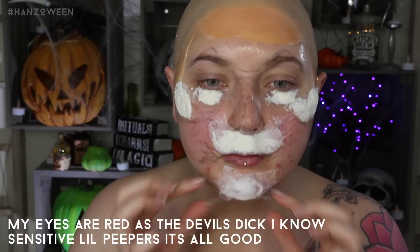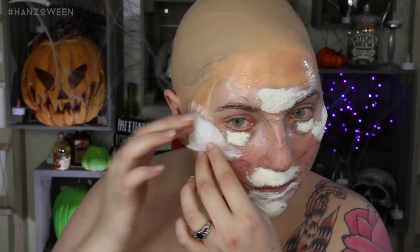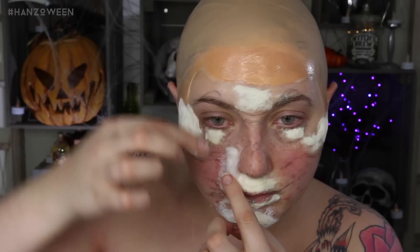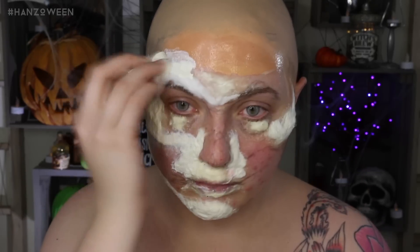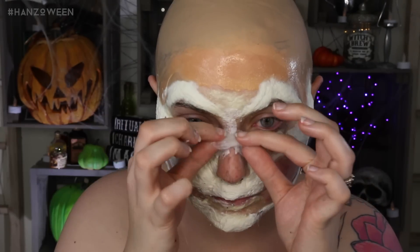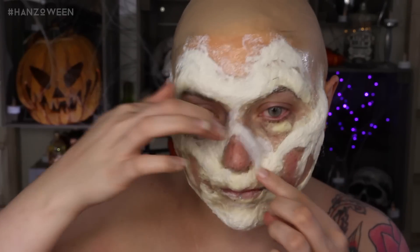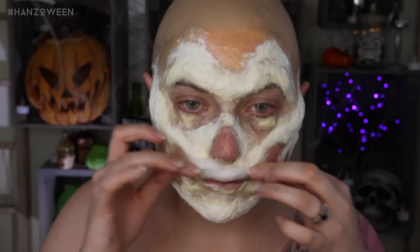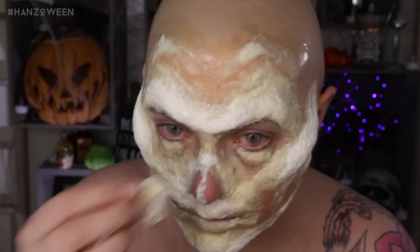This is the part where you're just going to go ham. You're going to put cotton and latex absolutely everywhere, all over the mouth. You're going to layer it on the cheekbones, just going in with more and more. I worked around my whole face in stations — starting on one side and working towards the other, adding little layers of cotton as I go, because before you add another layer on top, you want it to completely dry. You could even use a blow dryer between steps because sometimes this takes a really long time to dry. My whole face is probably about four to five layers of cotton because I wanted this to be absolutely as three-dimensional as possible. Keep looking at your reference picture — that will really help you to make sure you're enhancing the features you need to be enhancing. If it's getting bumpy, you can take your finger into a little bit of latex and use it to smooth it all out.